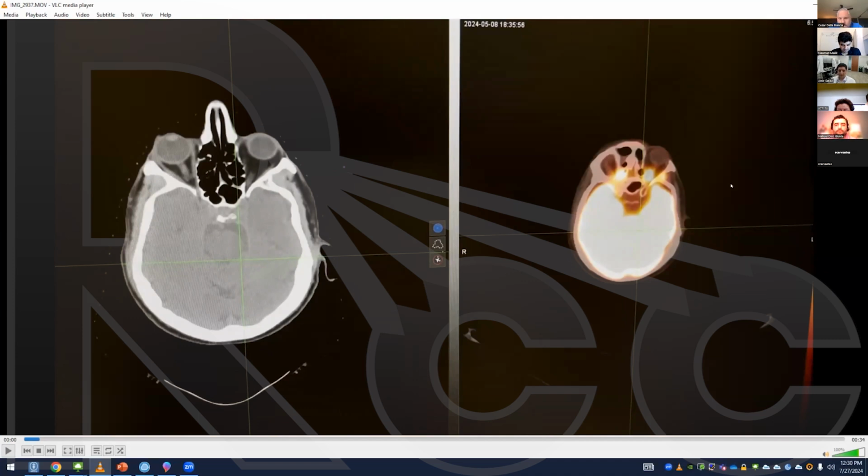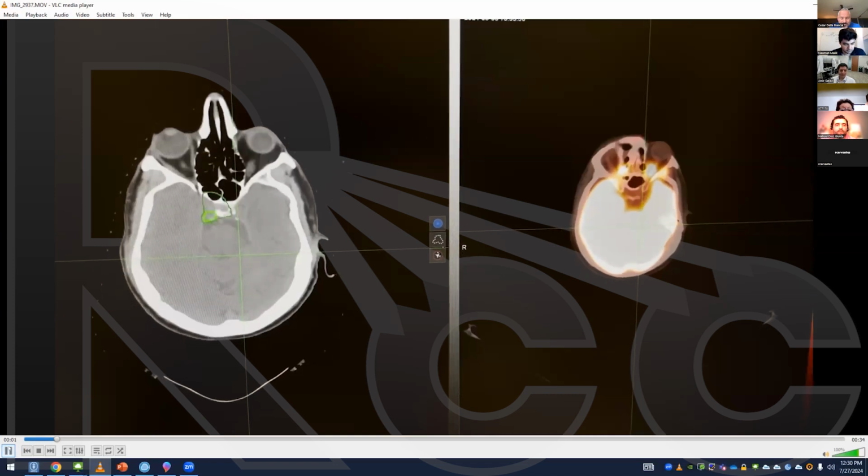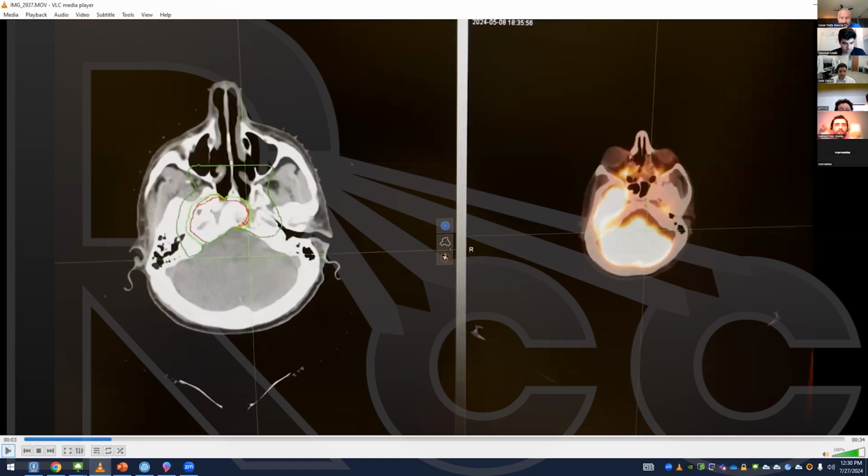So here I have a PET scan on the screen right, but MRI is crucial for nasopharynx as well, given the skull base involvement. PET scan will often undercall the skull base involvement because of how close it gets to the brain and the high signal from the brain. So you want all of those imaging. Here I'm showing you on the right the pre-chemo PET scan, and on the image left, you are seeing the simulation scan. So again, like Dr. Malik's case, you want to make sure, I'll pause here, that your contours are accurate.